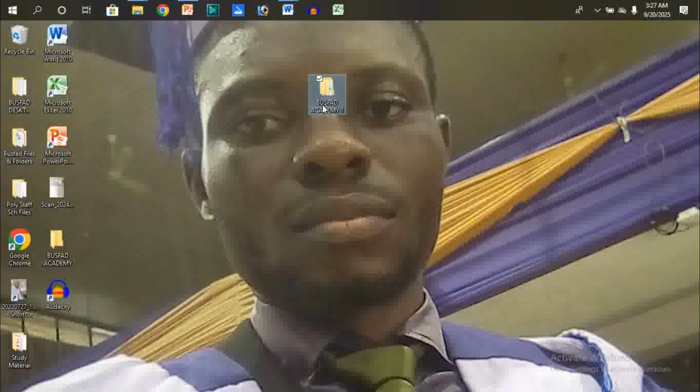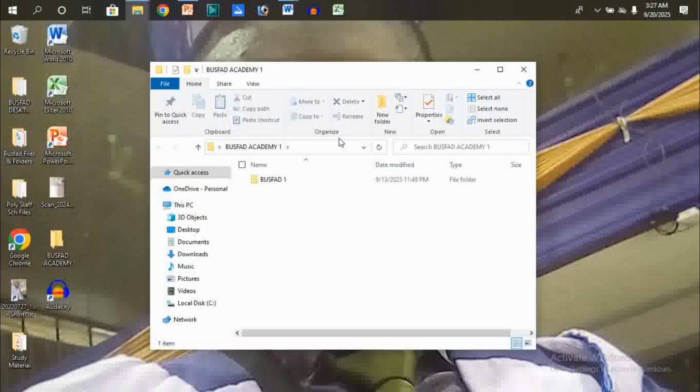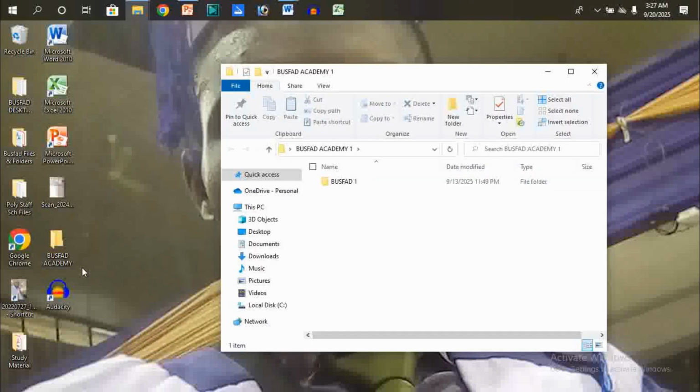If I open this folder, you can see I have just one folder inside, Bootstrap. Now I want to copy the Microsoft Word logo, the Microsoft Excel logo, the PowerPoint logo, and this image. I want to copy those 4 and paste them here.